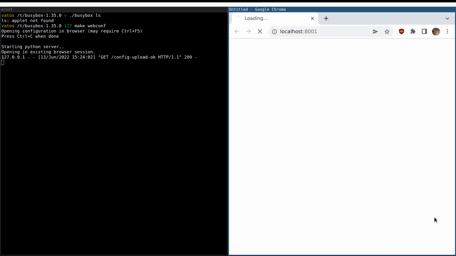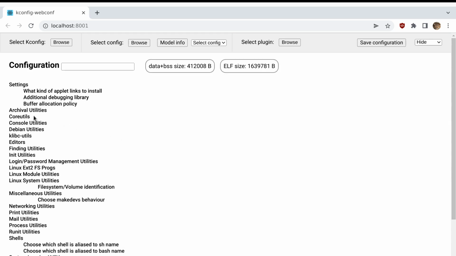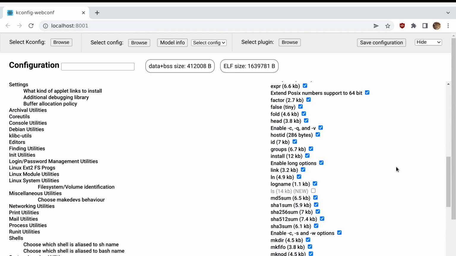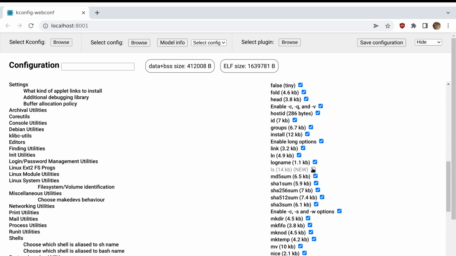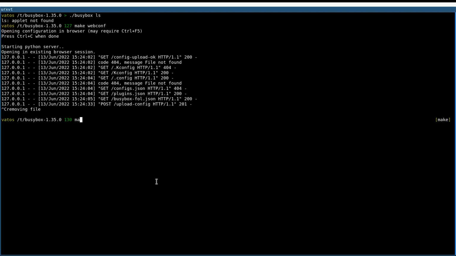In contrast to conventional frontends, however, Kconfig-Webconf can also show the predicted non-functional properties of the resulting product, in this case static memory usage and binary size. Although the busybox kconfig file already contains inline binary size annotations for most applets, Kconfig-Webconf allows for much more detailed models. For instance, we can also predict the influence of applet subfeatures, whereas the busybox project's kconfig annotations only cover entire applets. And, of course, we can save the resulting configuration with the ls applet enabled, rebuild busybox, and use it.